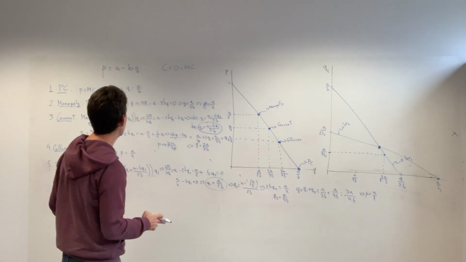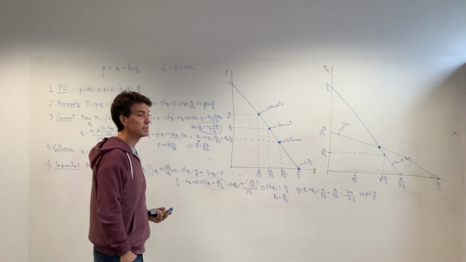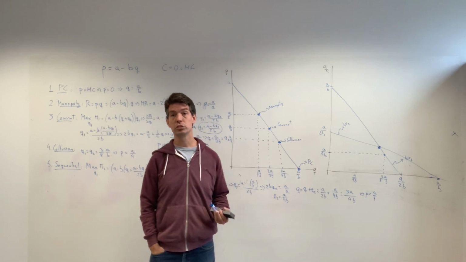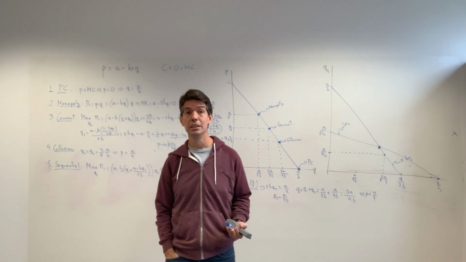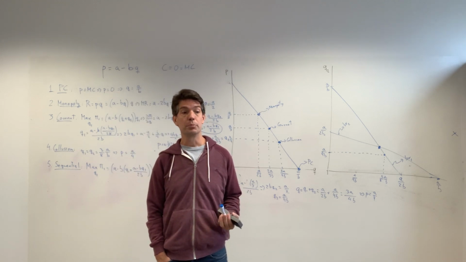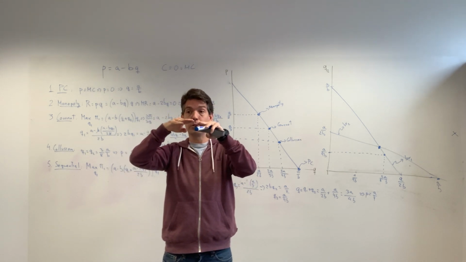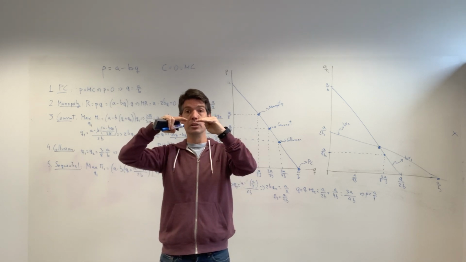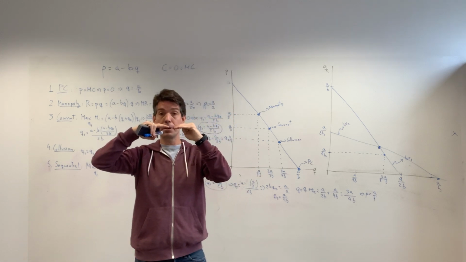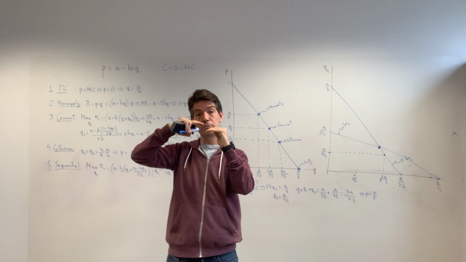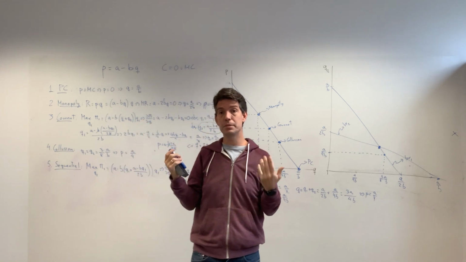Okay? Good. Now, what else could we do in this model? Well, we could do things very, very simple. One thing we could do is think about what would happen if the competition was in prices instead of in quantities. Well, if it was in prices, it will be very simple, because in competition in prices when the marginal costs are equal, the best response is always to undercut the price of your rival. Why? Because if you charge a higher price, you're going to sell nothing. If you charge the same price, you're going to sell half of the market. So the best response is always to undercut the price of your rival and always sell the whole market. The volume effect is bigger than the price effect.